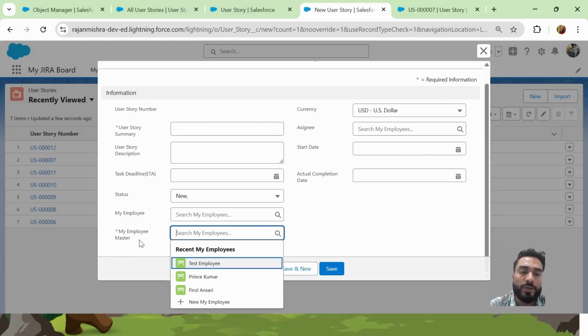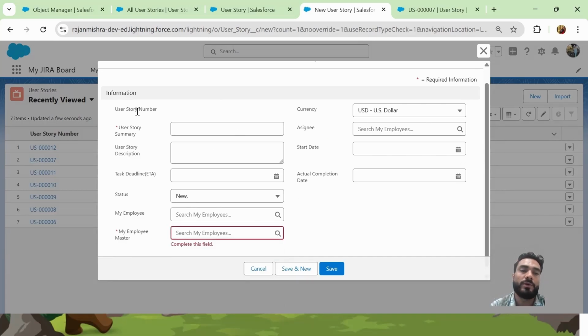Without putting any value in that field, it's not possible to save the record. So here we have two required fields, user story number and this my employee master. If I'm not putting a value, it gets highlighted in red, right? But for this lookup, it's not coming.